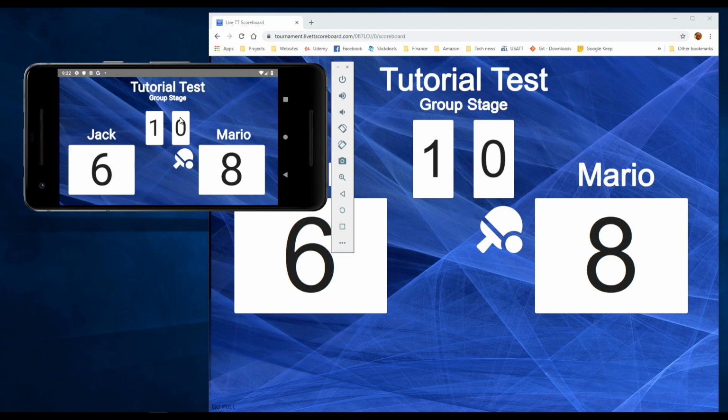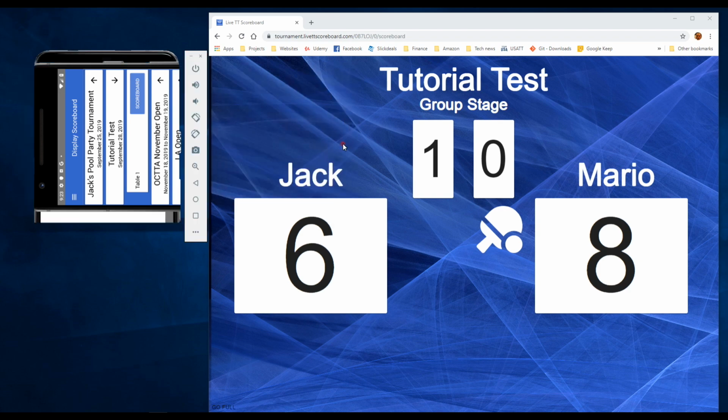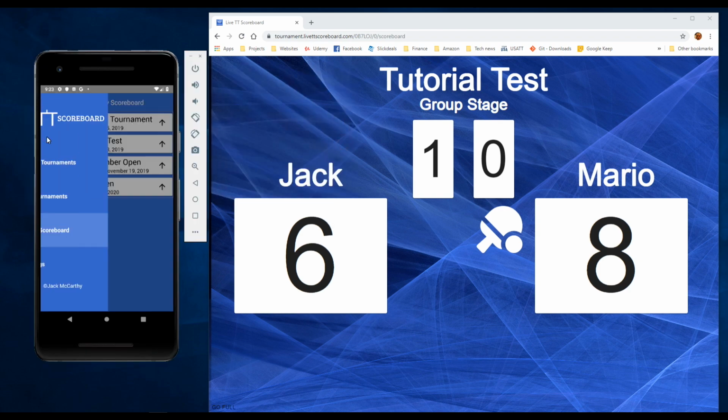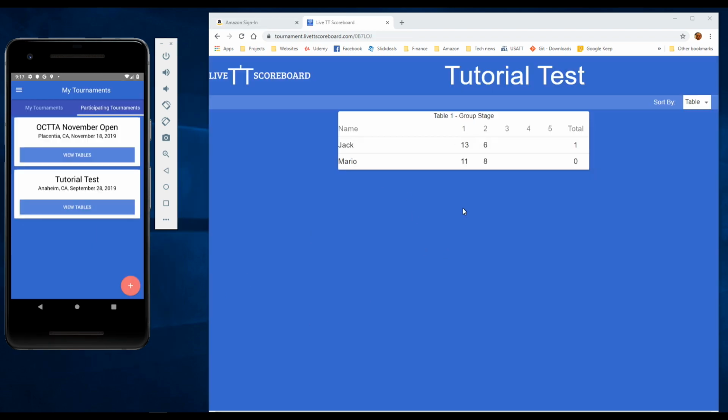The only thing is you do need to have an internet connection. But that is just another feature here. If you just tap anywhere on the screen, it will go back, and then we can go back to using our application as normal.